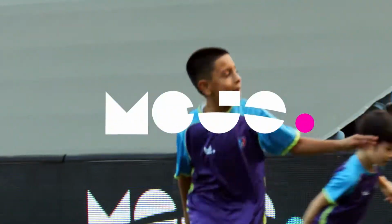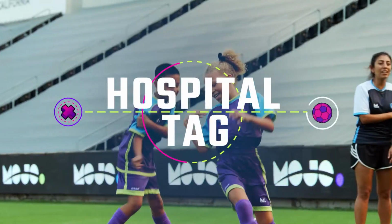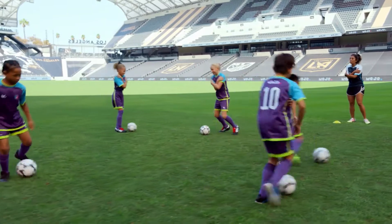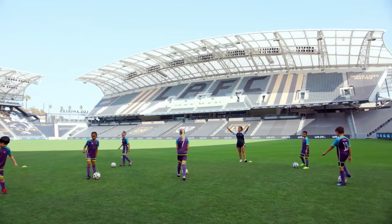This game's for all the kids who love Band-Aids. We're playing Hospital Tag. Here, we're developing balance and coordination skills and having some fun. Use 4 cones to create a square space. Everyone gets a ball. Here's how it looks.